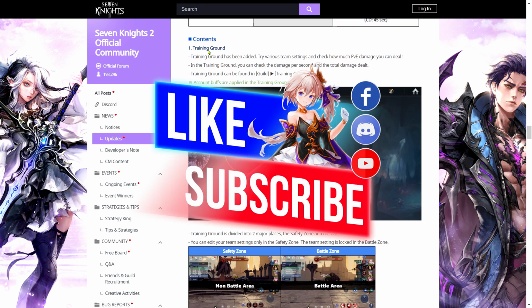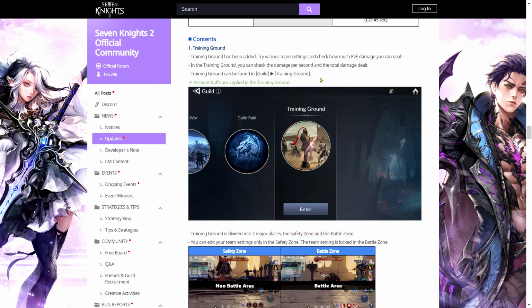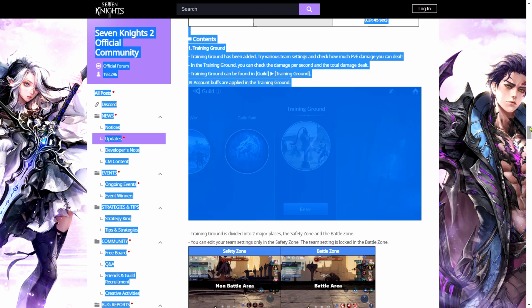Then we have Training Ground. So I'll just go through Training Ground here because I've never really talked about it, but it's basically, simply put, a testing ground for you to look at your PvE output damage. Yeah, that's basically it.